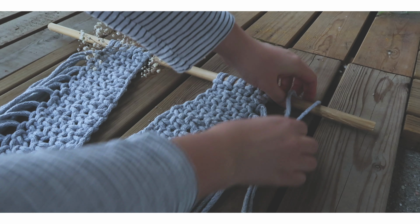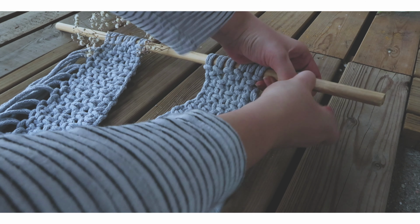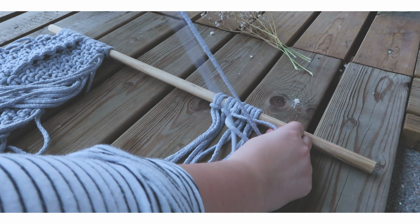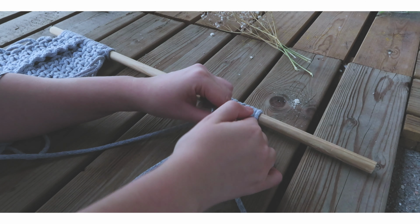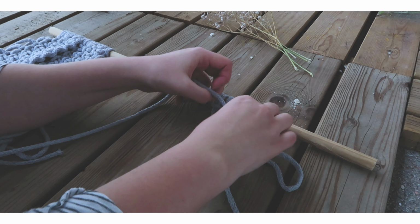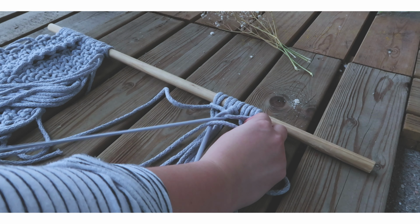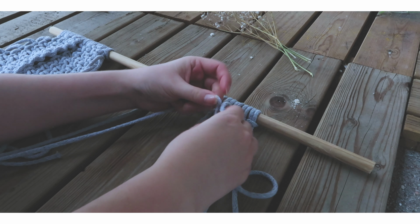So you do again the lark's head knot five times now. And then we'll start from the middle one, the middle two strings you have. The one will be the main chord and the other one will wrap around it. So wrap the left side twice around the right side and carry on with the two other knots that you have on that side. And you just use the double half hitch again that you were just doing.